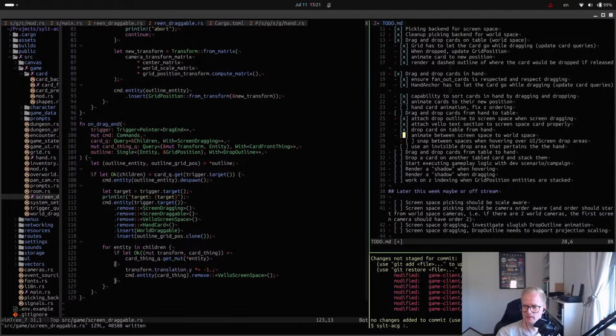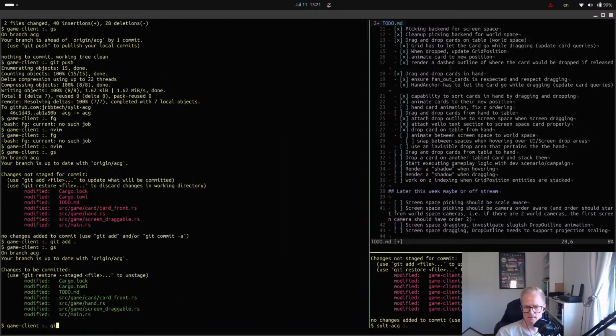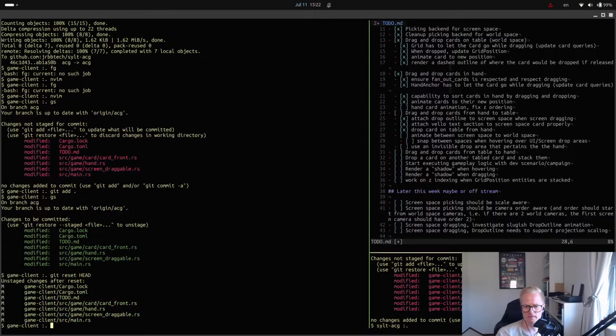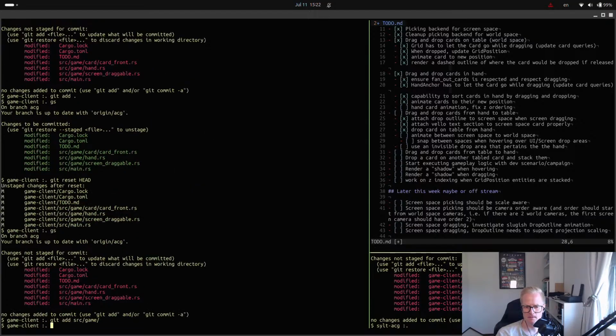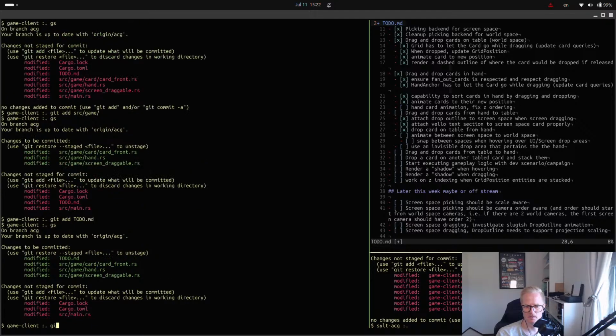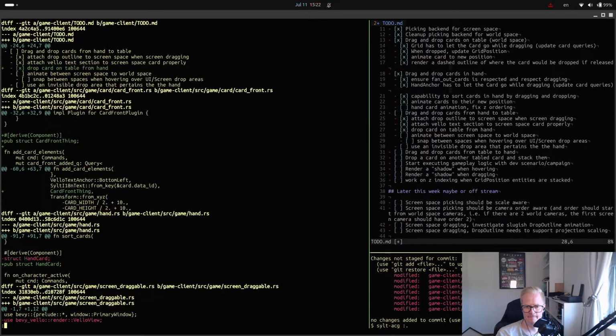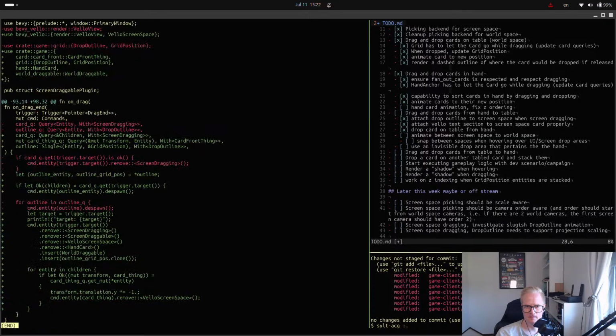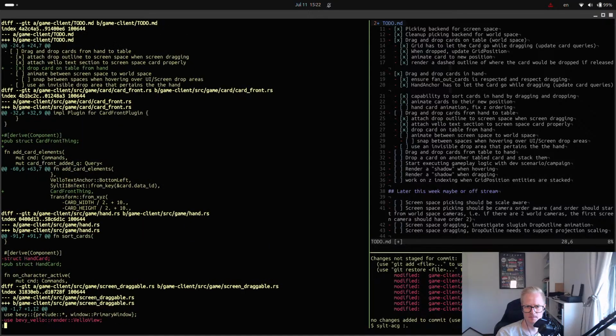Animate between screen space and world space. I do not have an animation. That's fine. Ooh, hold on. Git add. Yes. And add it to do. And say card front thing.